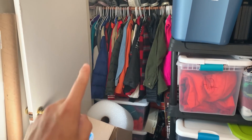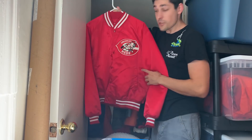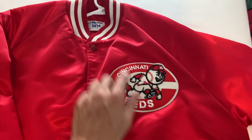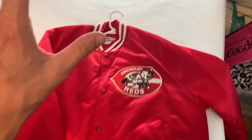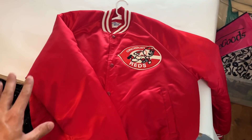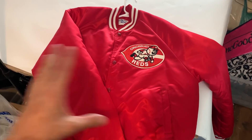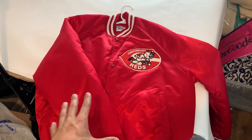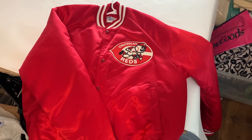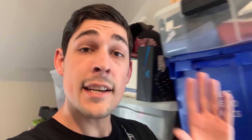The next item is a Chalk Line jacket over in my closet. This jacket right here sold for $50. This specific jacket is a Cincinnati Reds Chalk Line jacket, but I wanted to point out that these vintage satin jackets can have really really good value — some of them go for hundreds of dollars depending on what team it is. But in general, it's a good rule of thumb: if you can find them cheap at the thrift stores, you can usually expect at least $50 out of them.